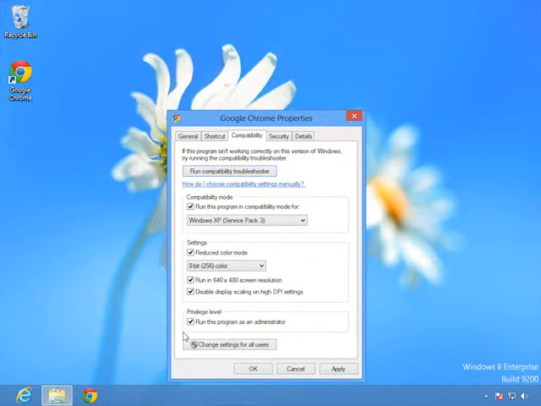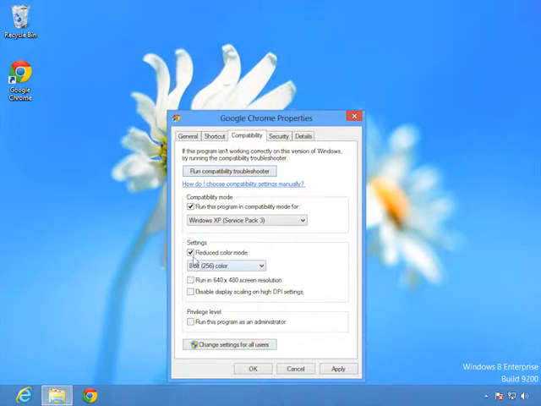So for that reason, apps don't run as an administrator by default, and that can cause old apps to mess up. If you have an old app and setting compatibility mode doesn't fix it, select that checkbox, test it. If it does work, well, that's your problem. Give the app developer a call maybe and get them to update their app so it can run without administrative privileges. But in the interim, you can leave that checkbox selected so that the app runs properly. Know that you're accepting some additional security risk if you run it as an administrator, and you also have to make sure that users have the proper privileges to run it as an administrator.